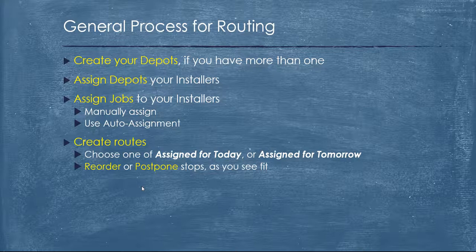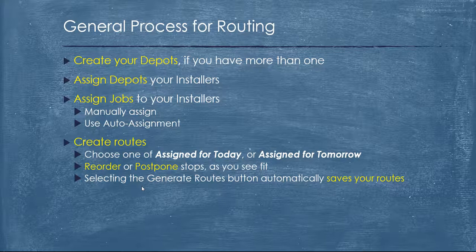You can reorder your stops. Let's say you've got several installations to do, but several removals, and you want to put the removals first so you can load the truck up with post inventory before going to the rest of the installs. You can go ahead and do that. Once you have that arranged, select the Generate Routes button to automatically save your routes. Once the routes are saved, you can use them.